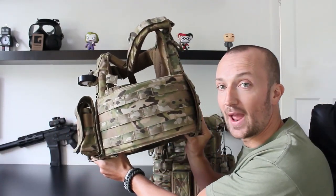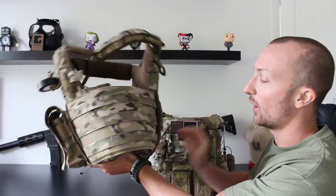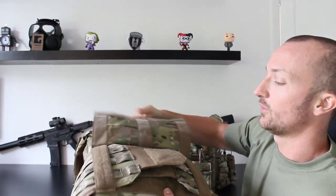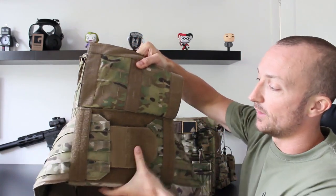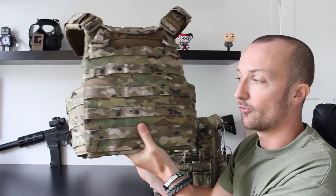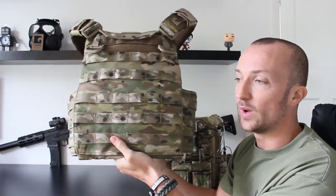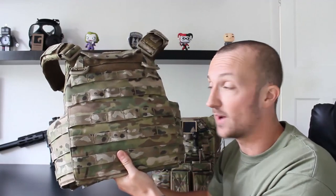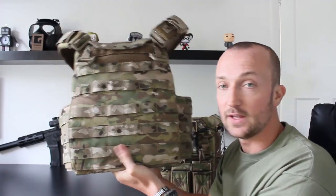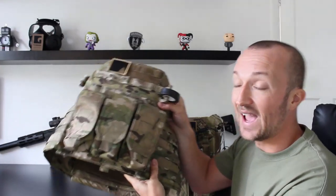The DCS has front and rear full plates and loops. There's lots and lots of adjustment on the DCS. I'm going to open this back panel up and un-velcro these to set it to your desired width. I'm on the small side — the full circumference at the moment is about 30 inches — but it expands out to an absolutely huge size, so it'll fit over an arctic jacket or a big framed guy.